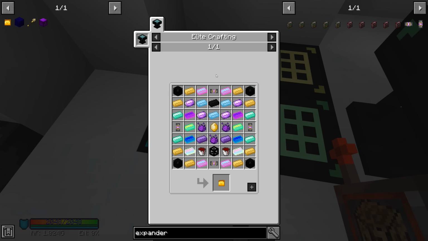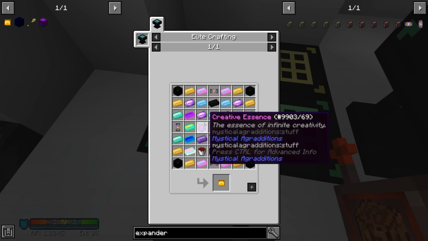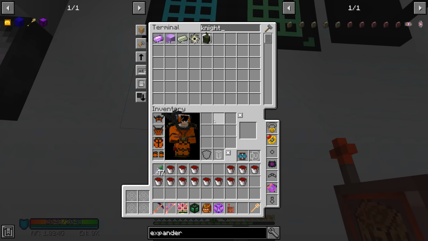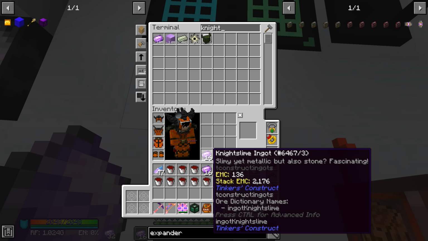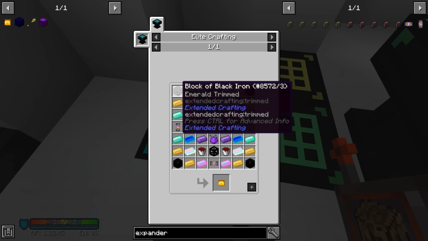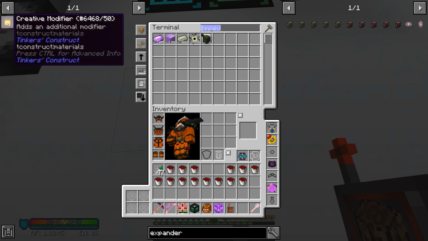Okay, so the expander horizontals go in the top and bottom, and then these go on the side. Very good. We're missing 2 items here. What are these? Oh, more night slime. Okay. Night slime, easy enough. Just need 16 more of these guys. Very good. So the last thing that we're missing are the items that go on the side, and those are emerald trimmed blocks of black iron. So let's go ahead and make those.